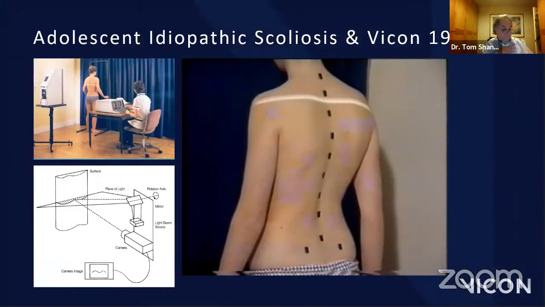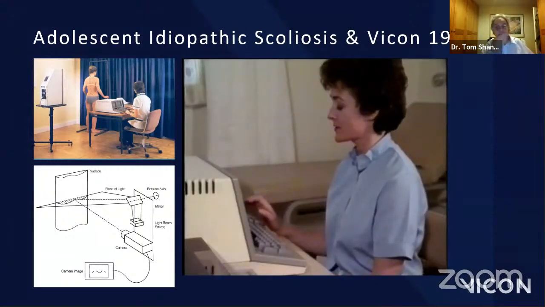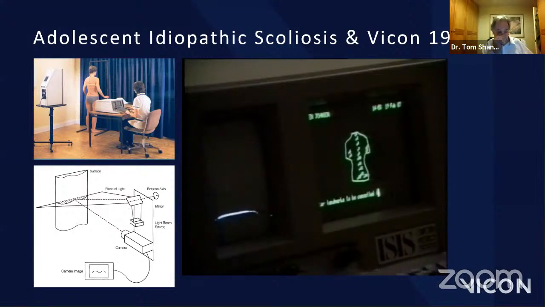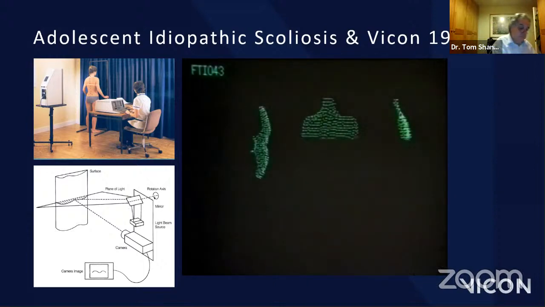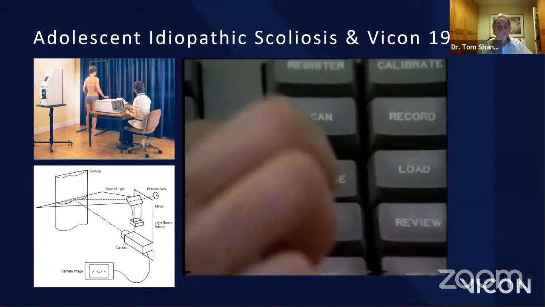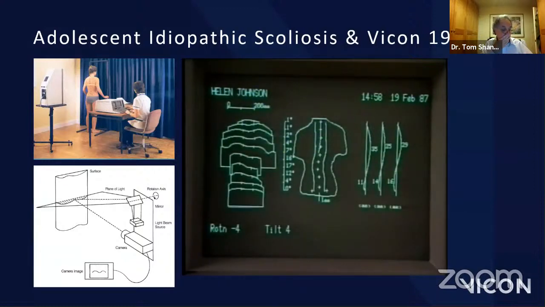Now move it down your back to just above your pants line. Helen, I'm going to start the scan now. Try not to move for the next few seconds. ISIS simply and quickly scans the back, using the visible light beam to acquire the three-dimensional surface shape of the patient. The display shows the anatomical points and palpated spinous processes. And now a three-dimensional reconstruction of transverse sections looking from the neck downwards. The posterior anterior view. And the sagittal sections viewed from the left. ISIS automatically corrects for tilt and rotational errors in patient positioning. ISIS now uses the raw data to predict the location of the vertebral column.